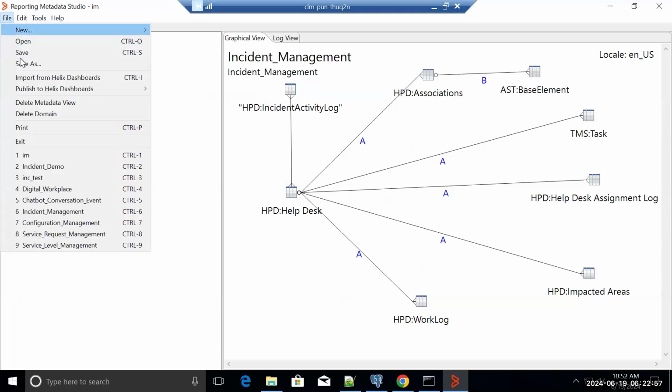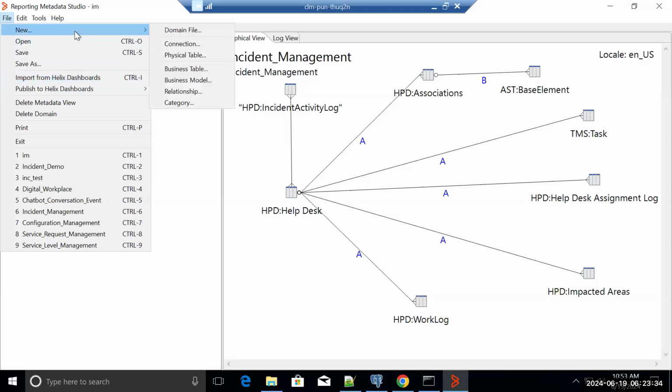From the file menu, you will see there are different options available. These are the three main options which we use from the studio, like import from Helix dashboard. There are two use cases here: if you want to import an existing out-of-the-box metadata view, make some additional changes to that view and save a copy of it, or create a metadata view from scratch.